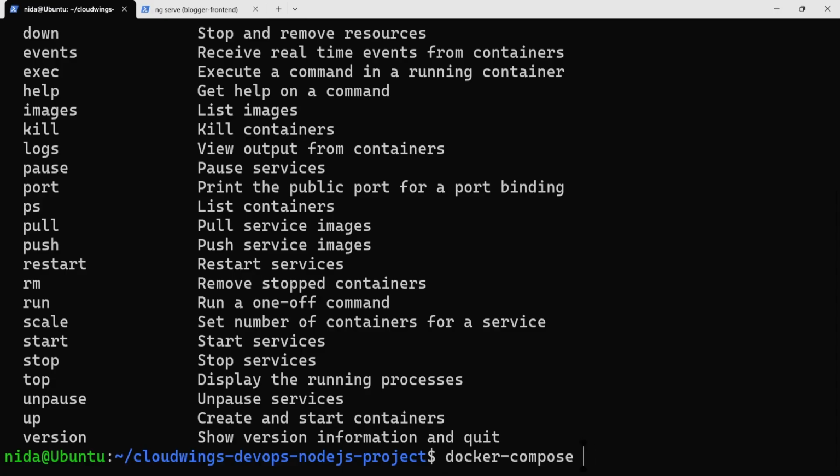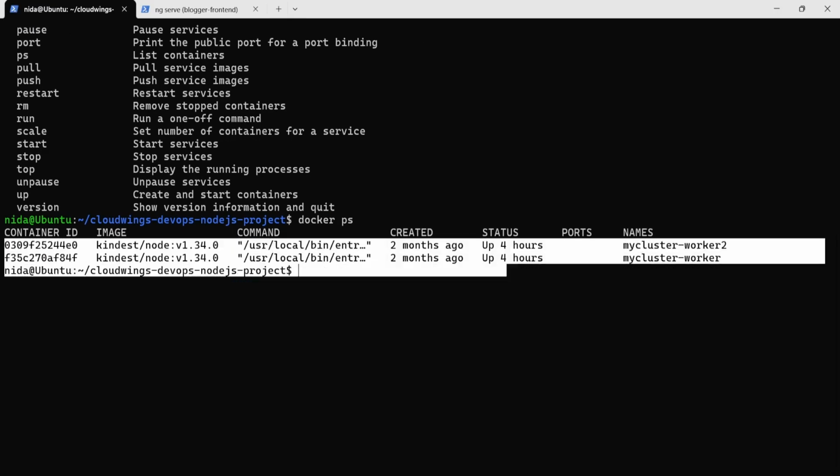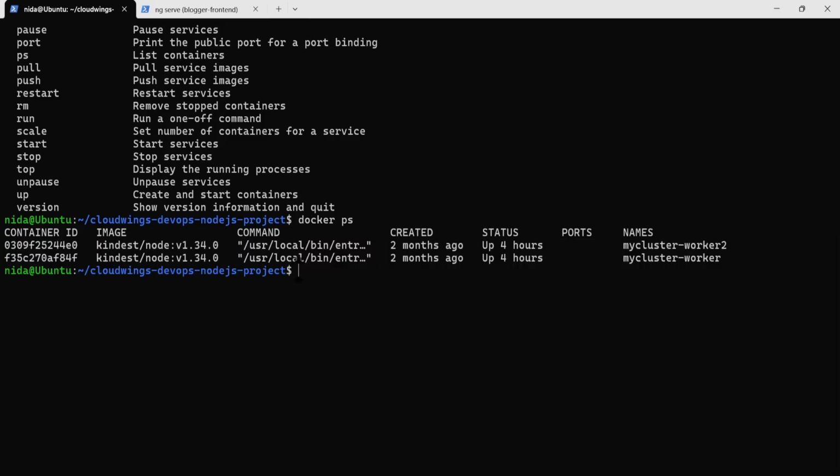So in order to start your compose or create the containers, first I will show whether any container is running or not. As of now, we have no container running. Now our application will create the containers and run them. So docker compose up -d, I want to run it in the background.